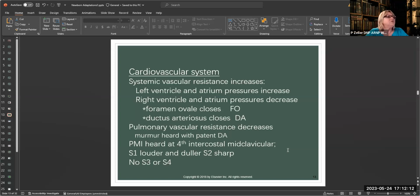Okay, you don't need to know where the PMI is, but the baby's heart is more central. A newborn's heart is more central, and the apical pulse is at the fourth intercostal space, instead of the fifth. Okay.